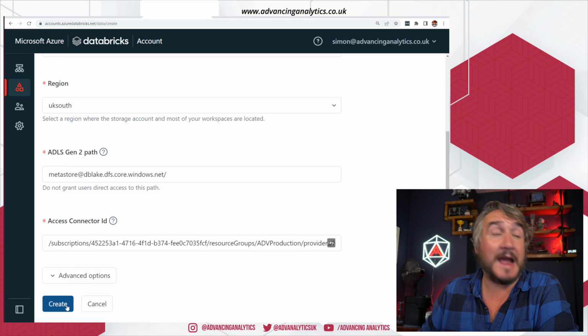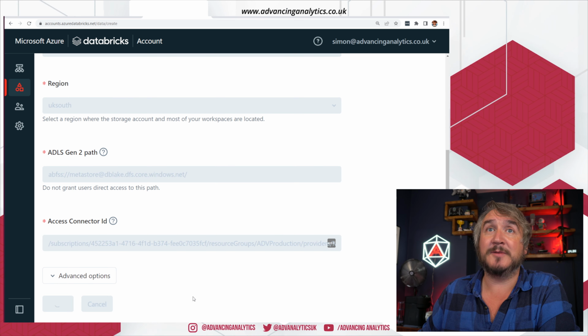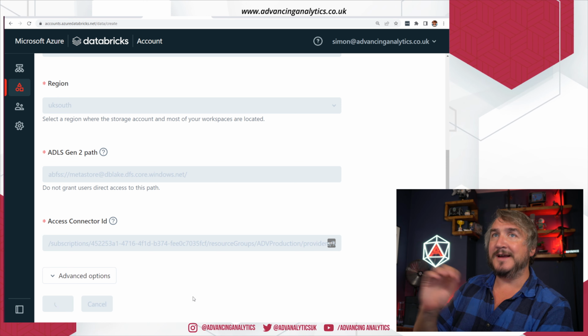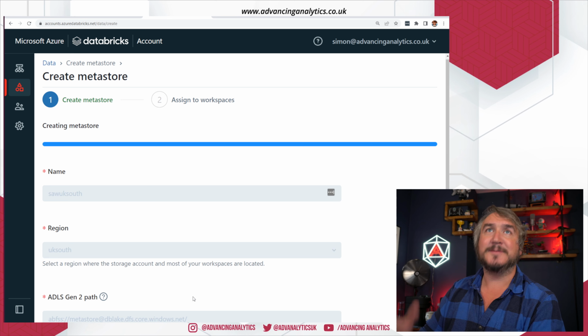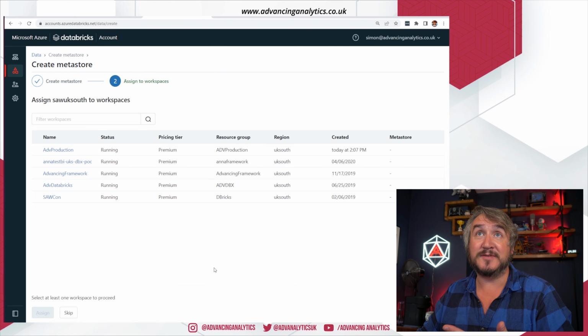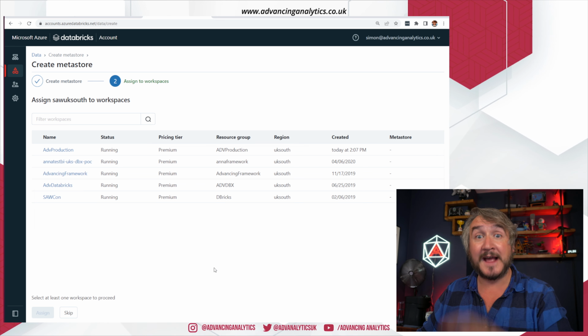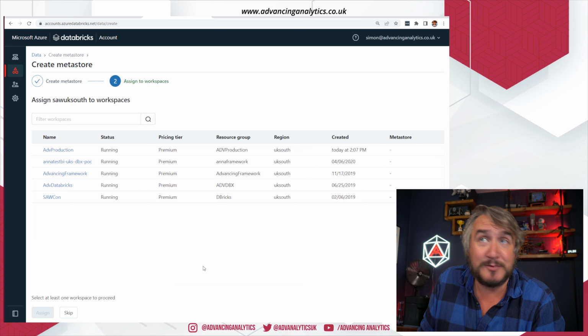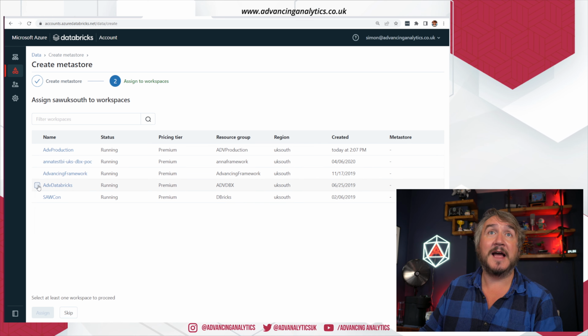That's going to connect as that resource ID into my subscription. And then do a little validation. So it's going to try and connect via that managed connection into my metastore and say, do I have access? Can I read data? Can I delete data? Can I do everything? It'll give you a little text box. It'll tell you if it doesn't work, if it doesn't have the right permissions. We can see in this case, it had the right permissions. So that has happily worked.